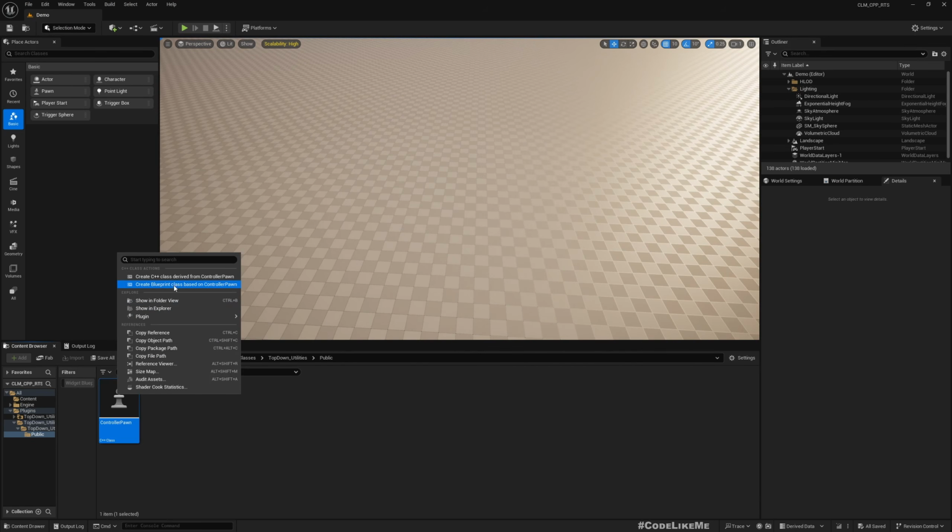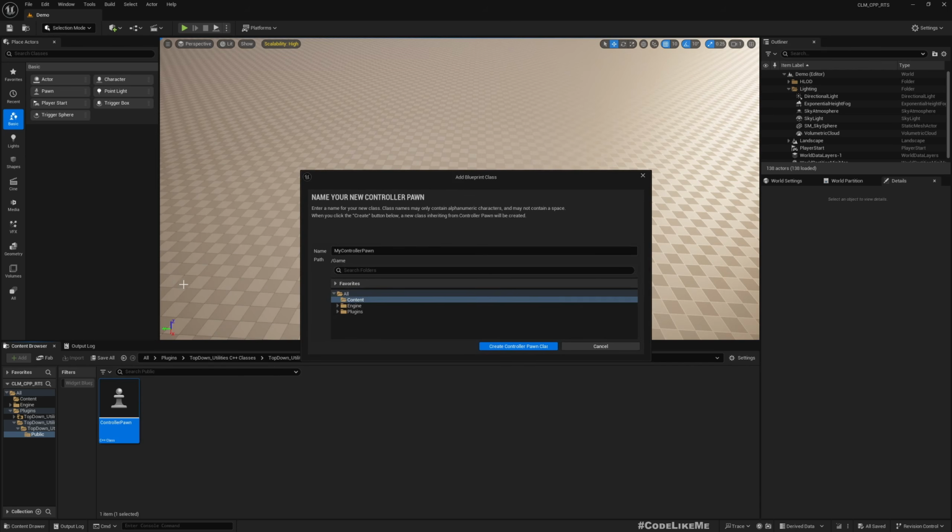From this, let's create a Blueprint class, because it's useful to have a Blueprint child of the C++ class, so we can do stuff like making minor adjustments or assigning values to variables, overriding them, things like that easily in the Blueprint instance.